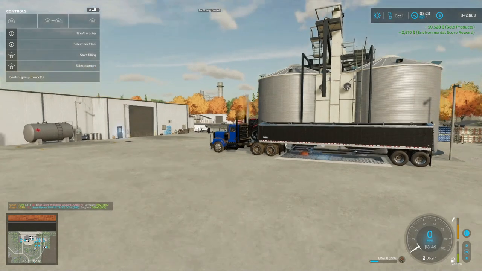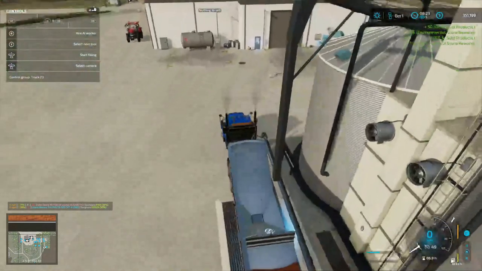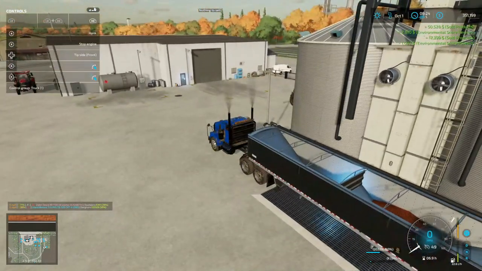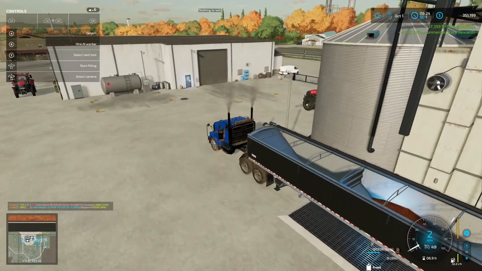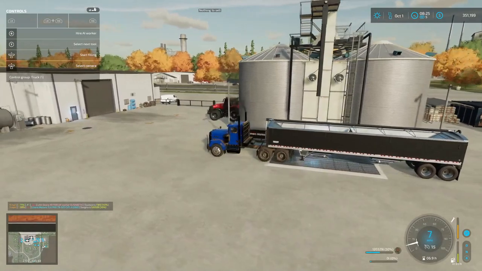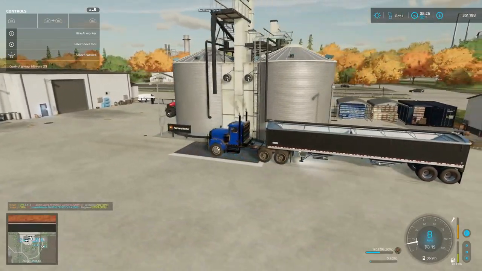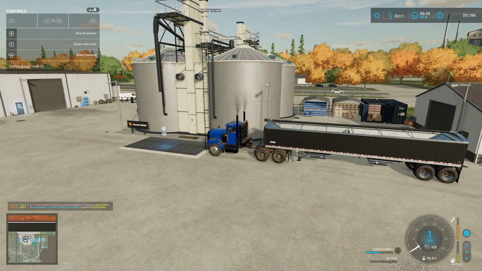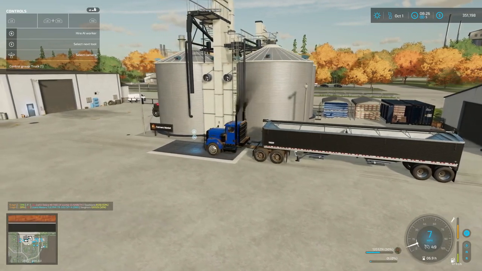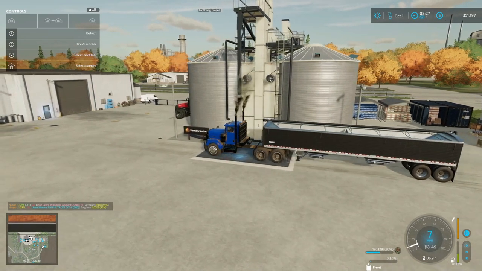Nope. Oh, don't only let me do one at a time. I did not like that. Alright, that one's empty. Well, it's not letting me sell. Control group 1 says truck. Control group 2 mirrors. And that's the trailer.